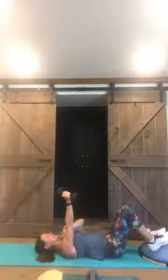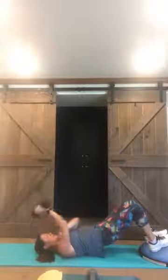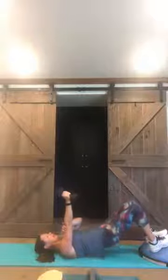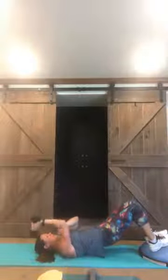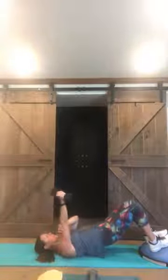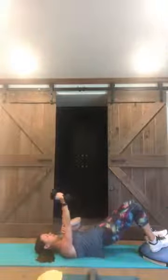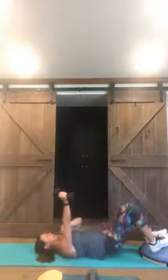Press and lower. Up, squeeze right here. Come on, press. And lower. Up, up. Tricep down, tricep up. Lower the hips, you've got it. Keep those eyes straight up towards the ceiling. Press and lower. Keep going, you have four more.